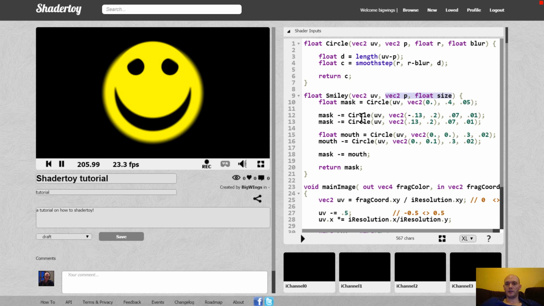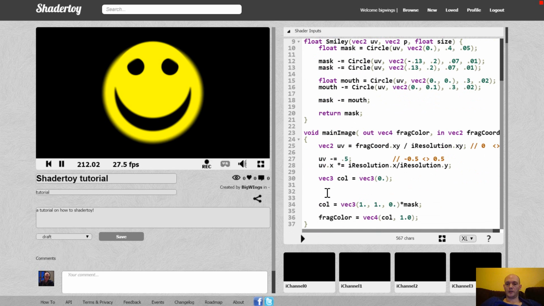But before we do that, let's make sure that this works the way it is right now. So let me go down here, and now instead of all of this code that used to be here, we're just going to say float mask equals smiley. And then we're gonna push in a UV coordinate, and we're gonna push in a location, which in this case I'm just gonna keep nice and simple.